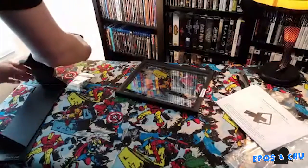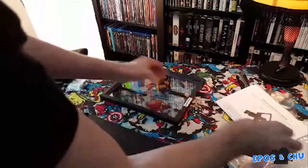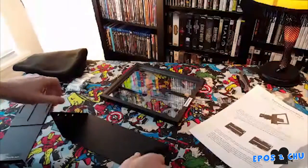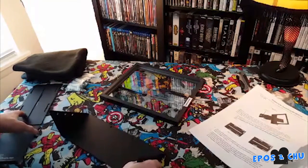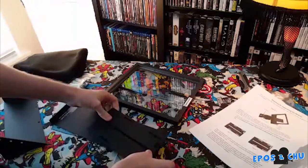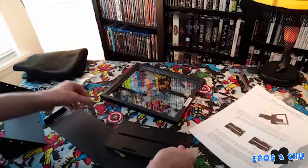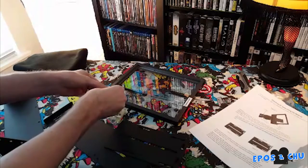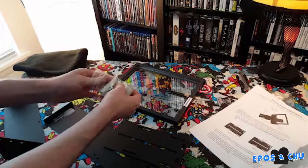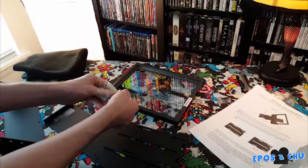Assembling this here. Oh geez, why is this so complicated? Why does everything have to be so complicated? Alright, this is the top plate. They have long screws running through it. Alright, on the top plate, insert a 2.5-inch long screw into each of the four slots. Not 100% sure how they expect me to do this.